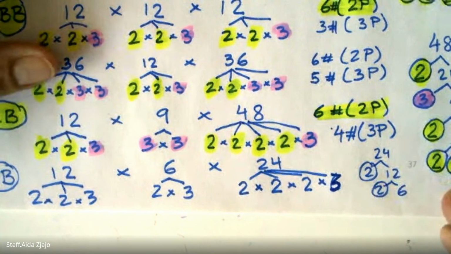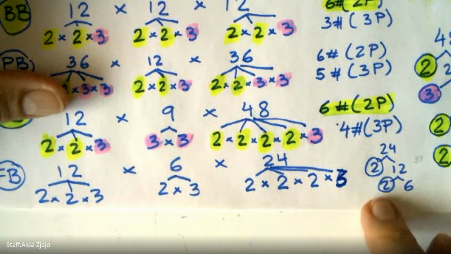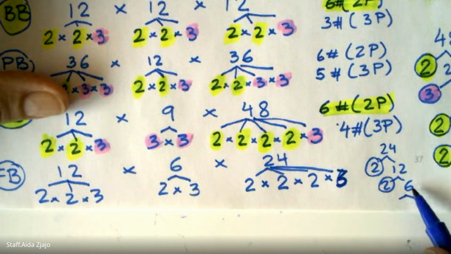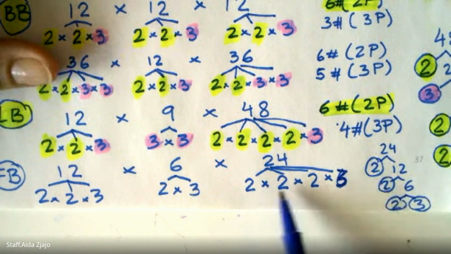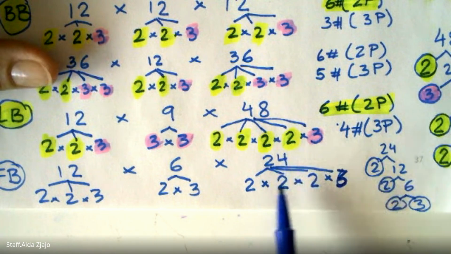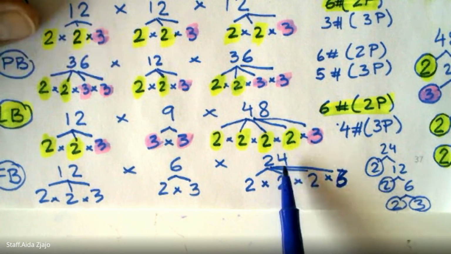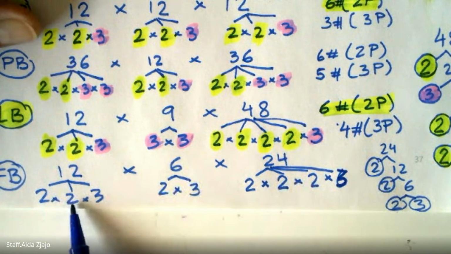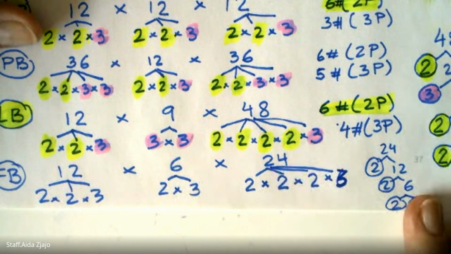So if I didn't check my work, I would easily make a mistake here, because the last number that I put was my composite number, but that's not prime. 6 is 2 times 3. So now this has to have 1, 2, 3 twos and a 3 to be 24. 2 times 2 is 4, 4 times 2 is 8, 8 times 3 is 24. Same like this one. 2 times 3 is 6, 2 times 2 is 4, 4 times 3 is 12. So these are the primes of each number above.